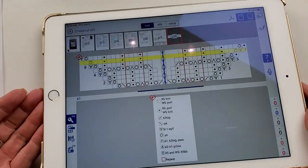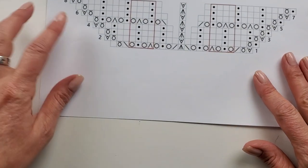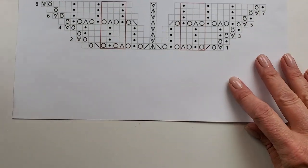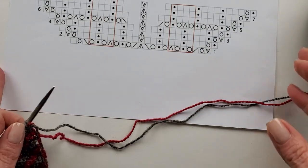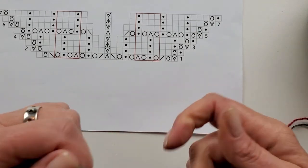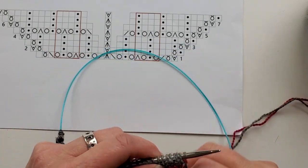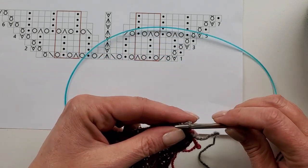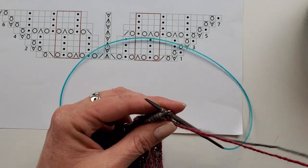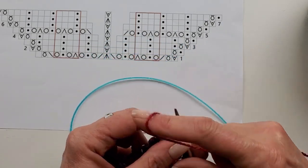Okay, that was your quick Knit Companion tutorial. And now we're actually going to work through, I'll pull the paper chart back in. We're going to work through the chart. I want to make sure that you're seeing what I'm seeing and not just seeing my balls of yarn there. Okay. First, I'm going to slip the first stitch, and we've done this a million times already. Slip the first stitch with the yarn in front, and I'm going to be using the red color this time. So I will pull that yarn back between the two needles and KFB.